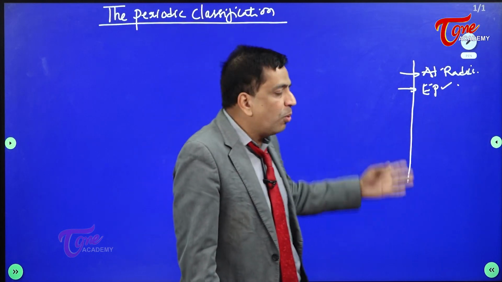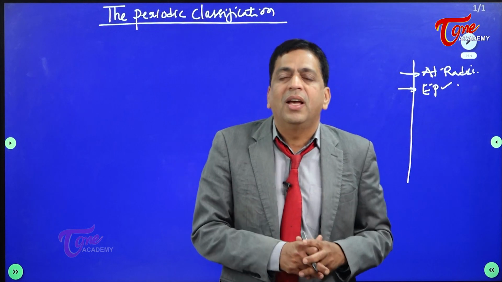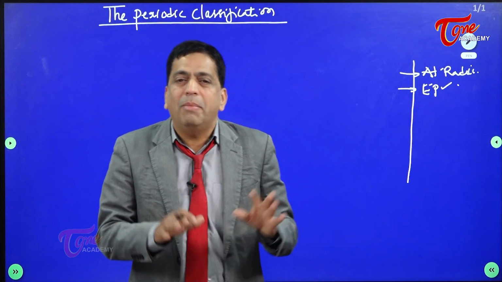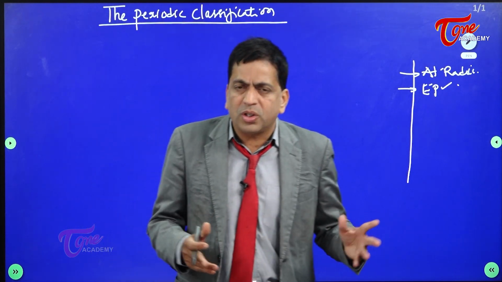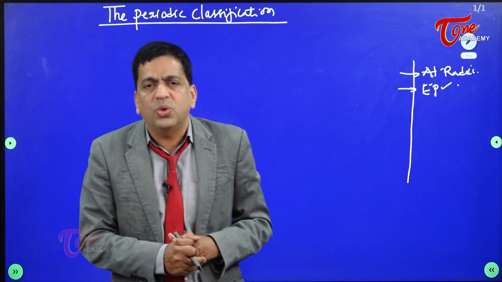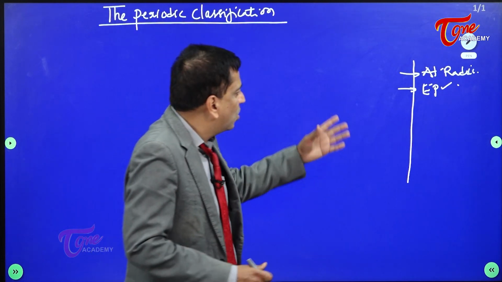And then we have electropositivity. Now, electropositivity is a periodic property which is exclusively mentioned in the case of metals. We don't do that in the case of non-metals, because electropositivity is simply a tendency to lose electrons, and a tendency doesn't have any units. That discussion I have made.